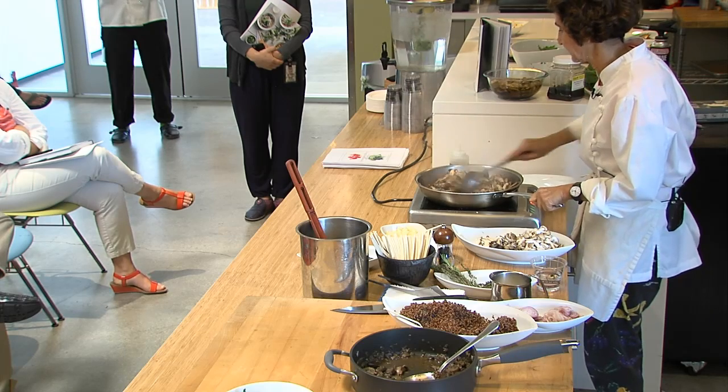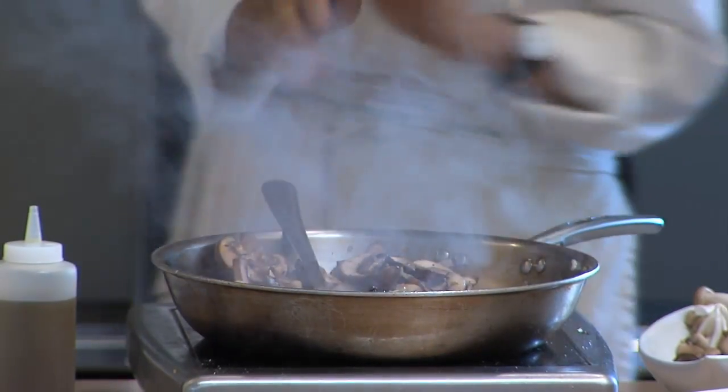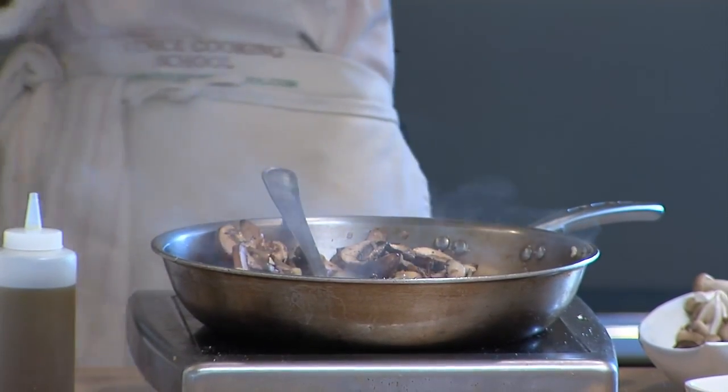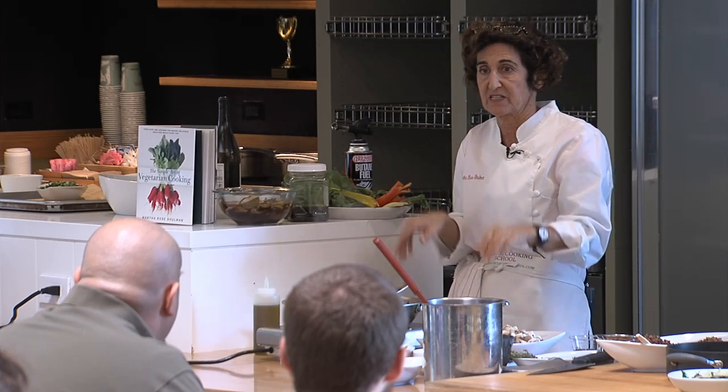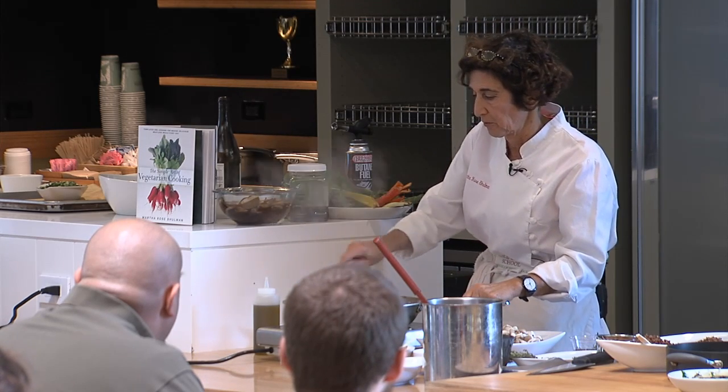Everything is adaptable. Now, normally these would be ready, and I'd have squeezed them dry, and it's really very important that you line your strainer with cheesecloth because sometimes they have sand in them, and then you rinse them and chop them, and they would go into this.